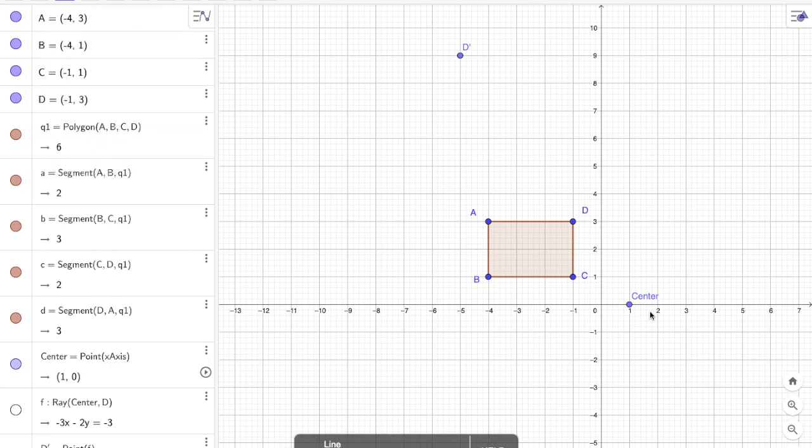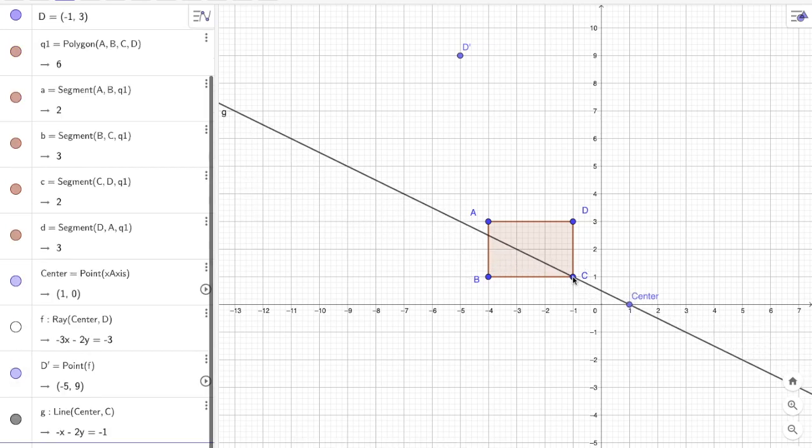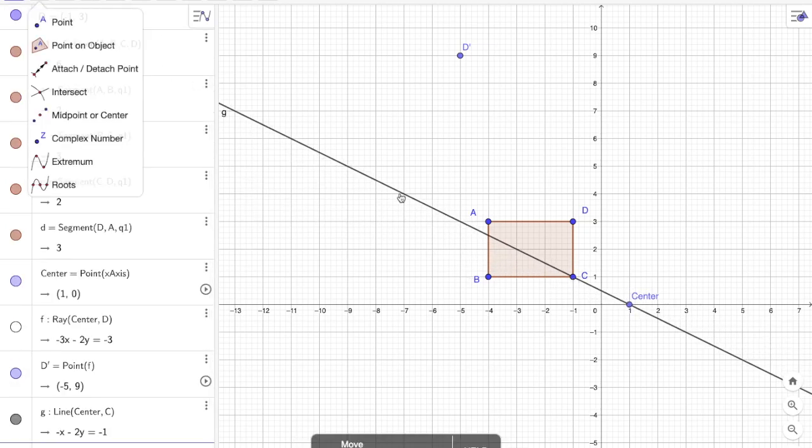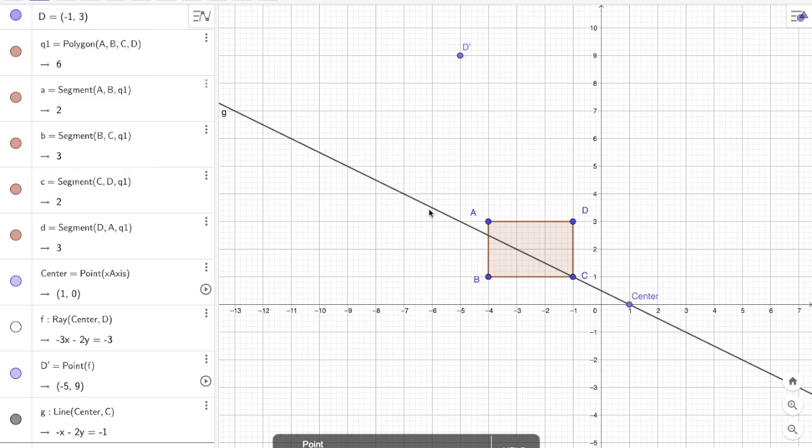So again, we know that C prime, C, and the center of dilation should all lie on the same line. So that means point C prime is going to be somewhere on this line. Now we need to figure out exactly where. So going from the center to C, we see that we need to go right 2 and up 1. So since we're trying to dilate this rectangle 3 times as big, we need to go 3 times that distance. So instead of just going over right 2, we're going to go over 3 times as much as that. So that means we need to go to the left 6.